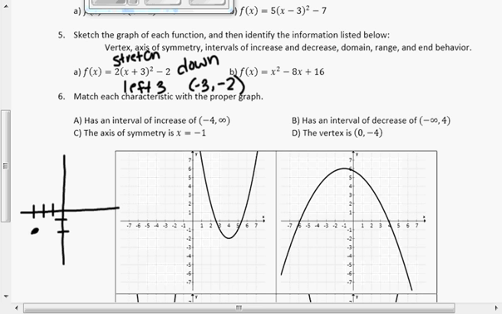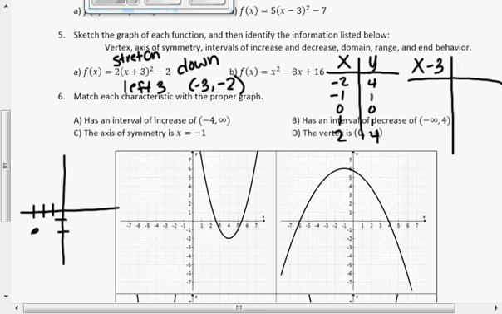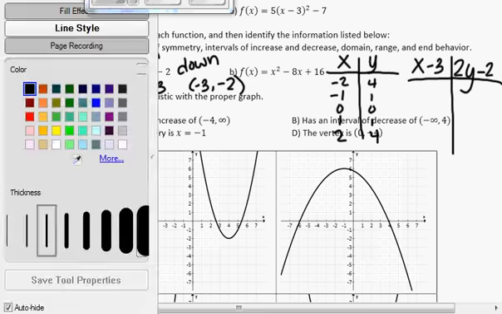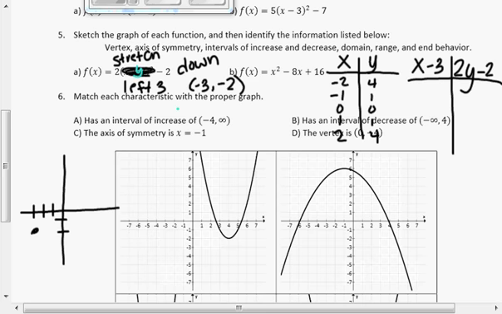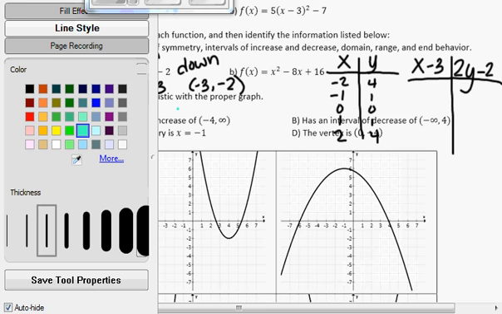And you can use your transformation table. We have x, y. Remember it's negative 2, negative 1, 0, 1, and 2. And we get 4, 1, 0, 1, 4. So what's happening to our x value? X is being subtracted by 3. What's happening to our y value? We're multiplying it by 2. And we're also moving it down 2. Remember, if you take out what's happening to x and change this to a y, you get 2y minus 2, and that should match what's over there.